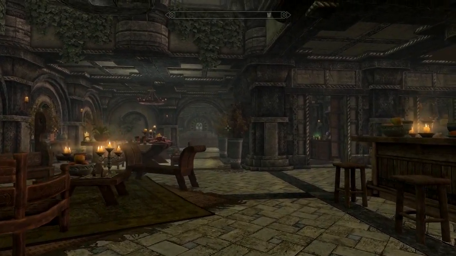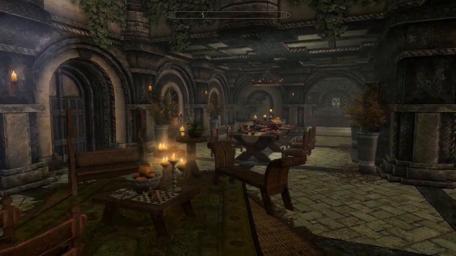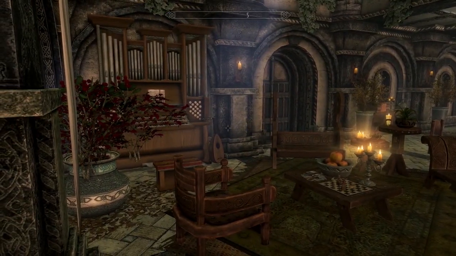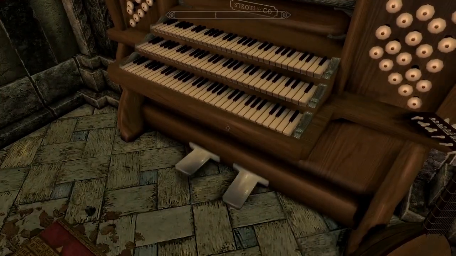But Proudspire Manor on crack, everyone. Is it not perfect? I think it's pretty perfect. So, let's go ahead and... Whoa, I did not see that on my first walkthrough. Is that an organ? Tell me it works like it did in that other home, too.